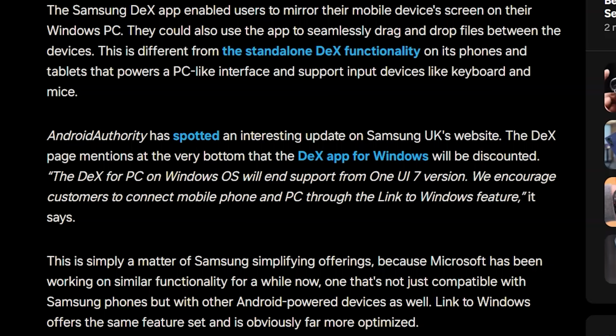In that fine print, Samsung have said that they are asking people to migrate to Link to Windows. Effectively, that platform's the same. You can't actually use them at the same time. If you go to use Samsung DeX for Windows, you need to stop using Link to Windows. It's a whole muddy waters thing. So I think it's okay that they're discontinuing that support, even if it's a little disappointing.